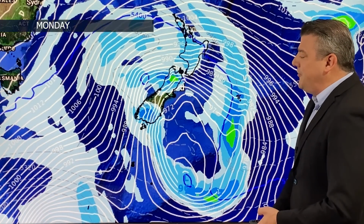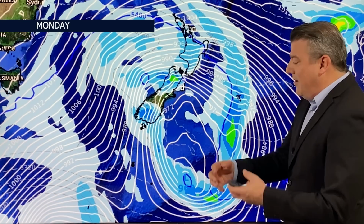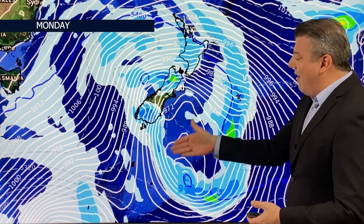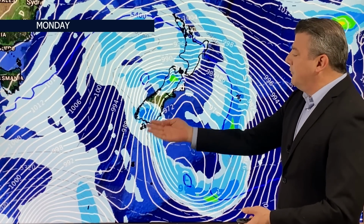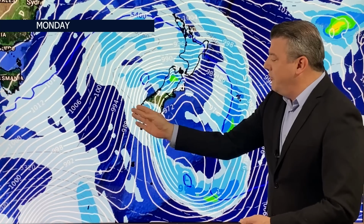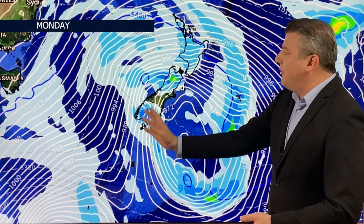So here we are at lunchtime today, Monday. Now look at the centre of this storm. Very large in the middle now, so it's all calm in this area in here. But as it moves away, the windy southerlies, that second burst of colder southerlies, comes through. So it could be some more snow on the hilltops of Dunedin and through northern Southland, more snow flurries in the mix. This is another cold burst of energy.